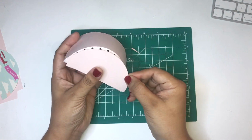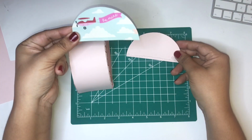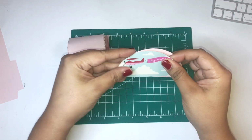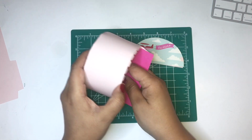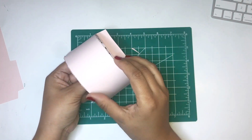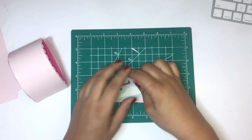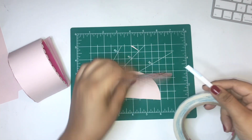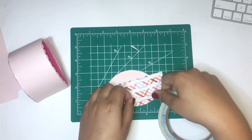It's time to add some lining to the inside of the shadow box. I chose this pattern paper from Sweet Stories, I believe. Yes. And also some Recollections cardstock in the color, I believe, fuchsia. And that is going to be my lining for the inside. So go ahead and glue that down. I'm using score tape. You can use any type of glue you prefer.